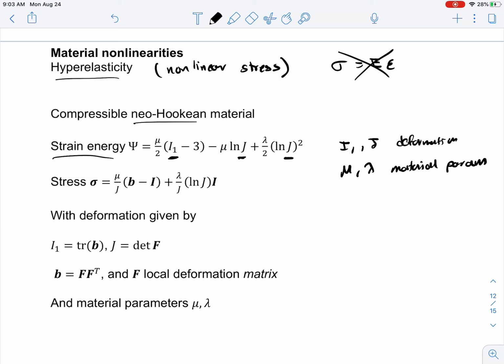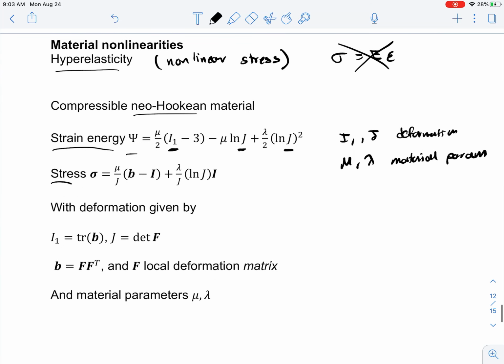And you can evaluate the strain energy. If it helps, you can think of this as, for example, for a spring, you can define the energy as 1/2 k delta x squared. So this is a generalization of that idea of finding some energy for a spring. So think of the material as a spring in 3D. I don't know if that helps. Anyways, given that strain energy, you can get the stress. I'm going to skip through how I got this, but the stress is, again, related to the deformation.